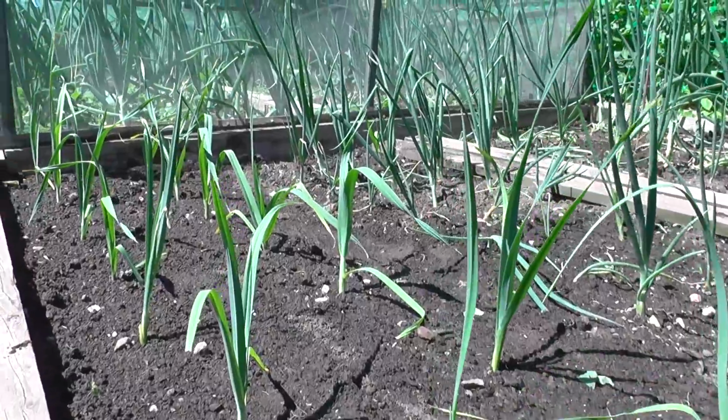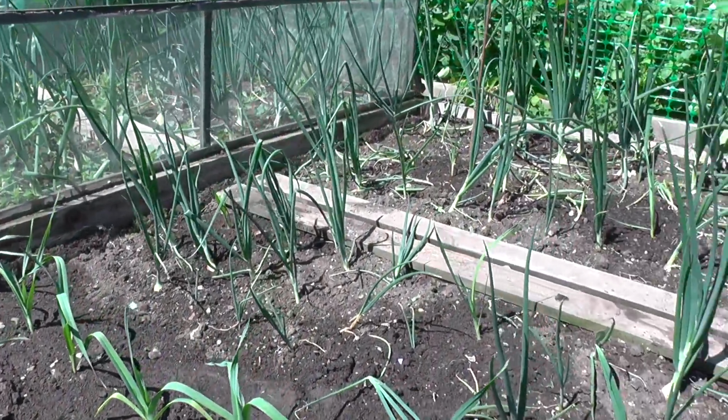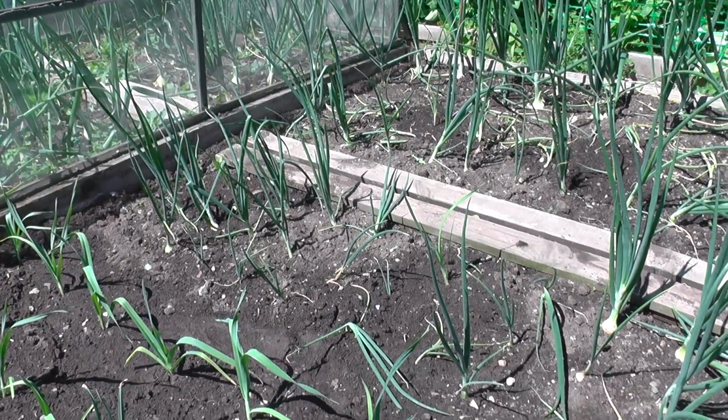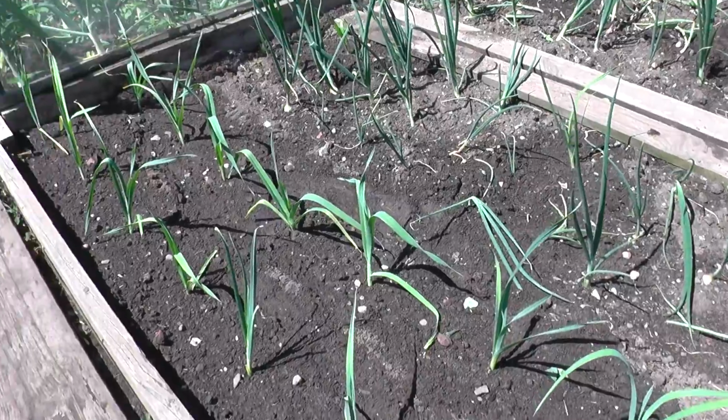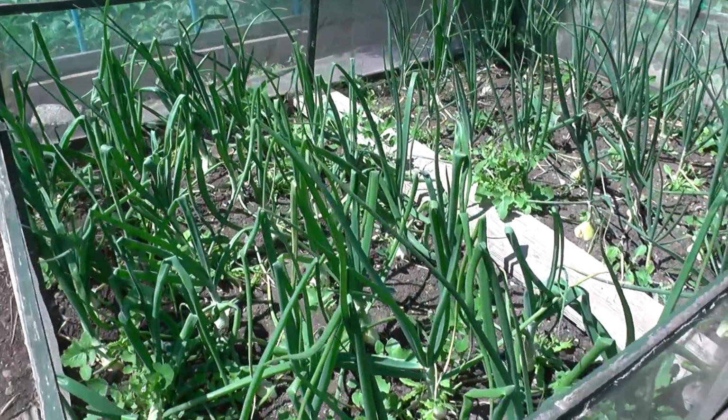The 2 rows of pot leeks are now safely in. I did have a few left over, which I've dotted around the beds where I've had a few onions fail. So they were watered in, and the next task now is to start weeding this bed.